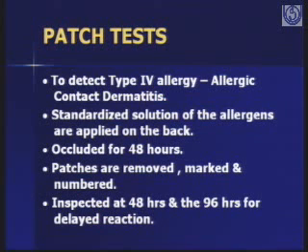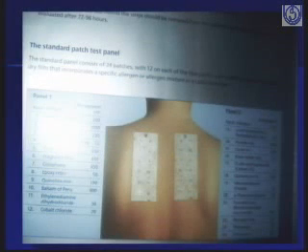Then we come to the patch test. This is a test which is used to detect type 4 allergy, that is allergic contact dermatitis. In this, standardized solutions of the allergens are applied on the back. They are then occluded for 48 hours, and after that the patches are removed, marked and numbered, and inspected at 48 hours to see for any reaction, and you also call the patient again after 96 hours to see if there is any delayed reaction. So this is the patch test applied on the back with standardized solutions.